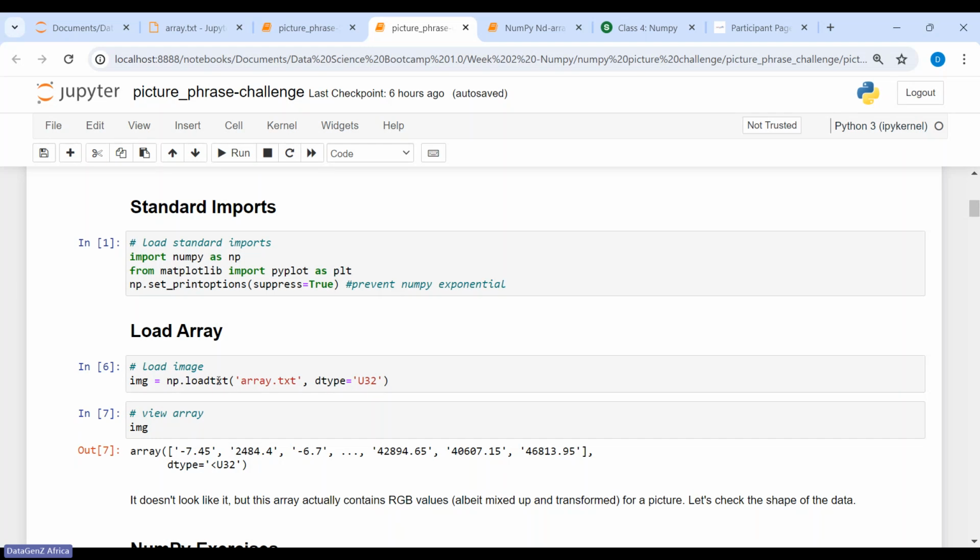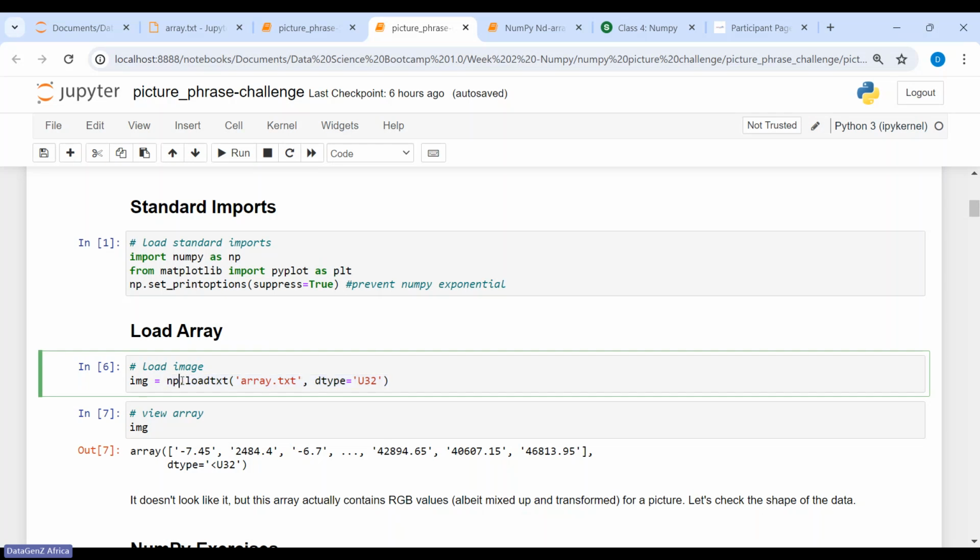Then the next step is to load the text file. Now we want to use the text file. We are working from the text file to the picture. Sometimes you might have to convert pictures to text to NumPy. So it's just like reverse engineering work. But now in this case, we are converting the array into the image format. So here, the first thing is we have to load our array.